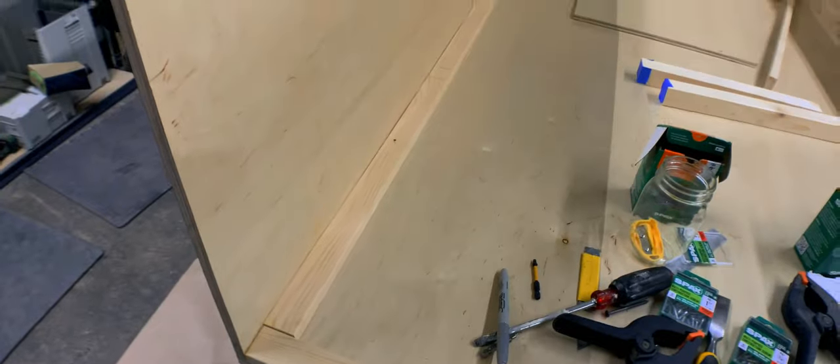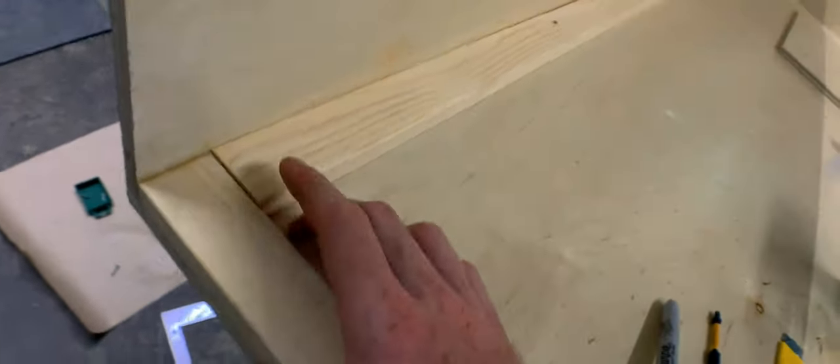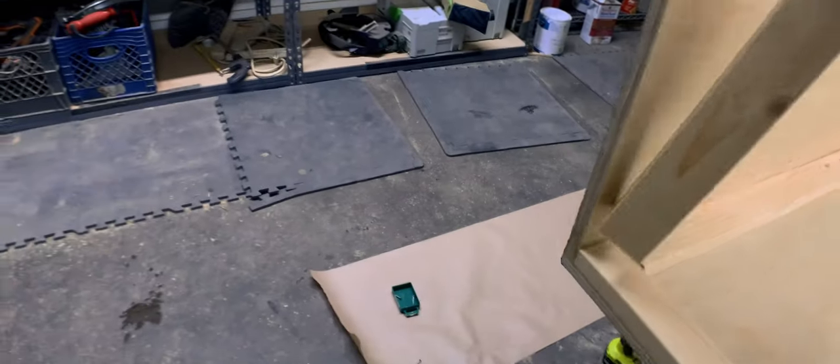It's in — it's far from perfect, as you can tell. There are some gaps. This wall is far from being straight. It was one of the first pieces I put together back when I had absolutely zero experience. Now I have a little experience. When I had this board pushed flush here, the backside was sticking out like a quarter inch. Now it's flush — I put a screw here and one at the end, then screws underneath to pull it down so it sits tight. It's squeezing some glue out, which is good. These imperfections will be hidden by the door frame, so that won't be noticeable. This thing's not going to be perfect — I've never done this before.